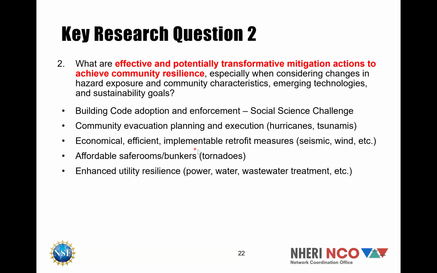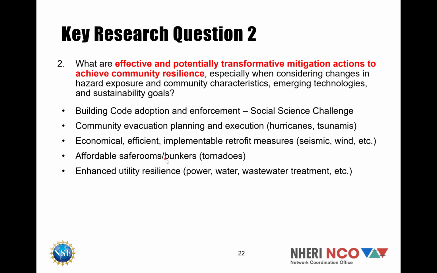How do we come up with the economical, efficient, implementable, easy to apply retrofit? The problem with retrofit is you're working with a building that is finished. And now you have to start ripping it apart to try to get the load path in or to strengthen a portal frame. It's not trivial. If you have ideas of how you can simplify that process and get it more effective, more implemented, that would be a major improvement.